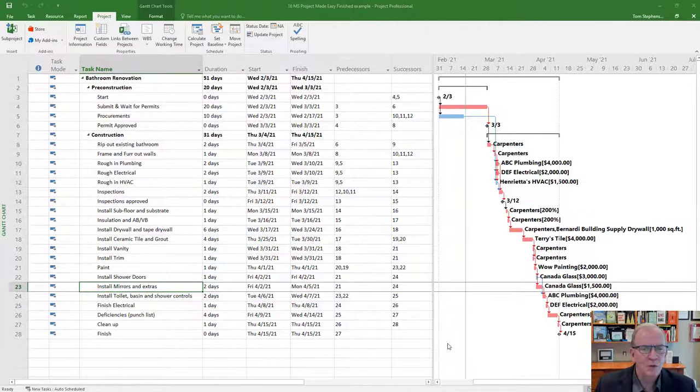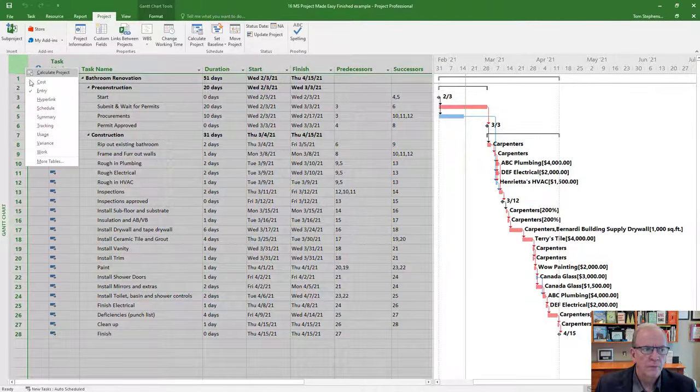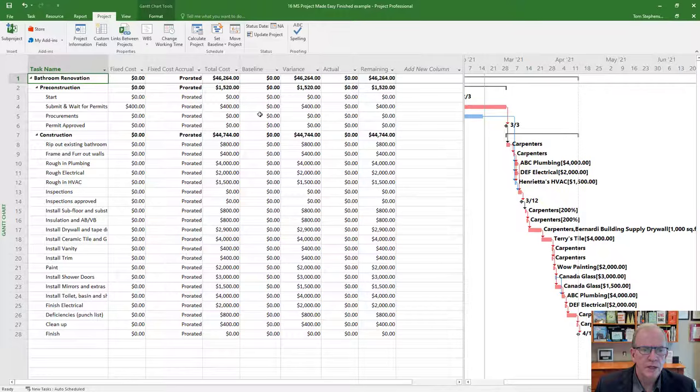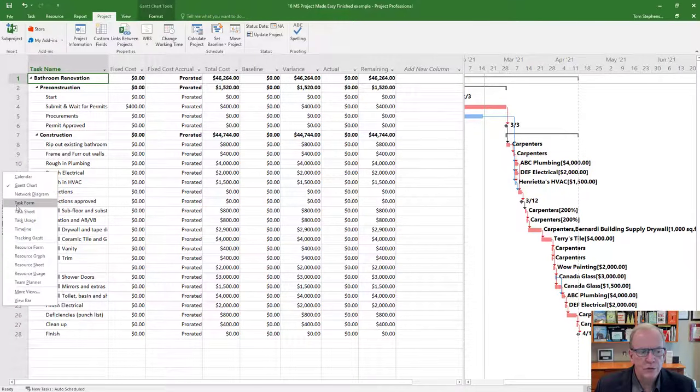So this bathroom renovation that I have here is pretty much complete, and it's got a lot of things in it. It's got resources, and it's actually got costs associated with it, so they've been loaded onto it. It's got a decent work breakdown structure for the size of it. If you scroll to the left, you can go to different screens.